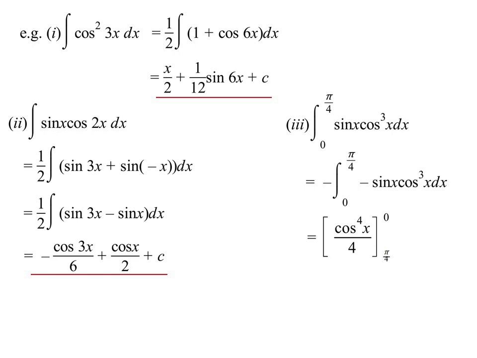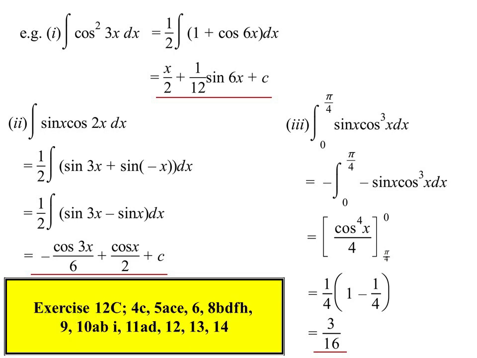It becomes cos 4x on 4, and you might be thinking, hang on, where'd the negative go? But have a look what I did with the limits. That's the other trick that I used here. I can get rid of that negative by swapping the limits around. Now, you don't have to. You could leave it as negative, have the limits the other way around. Substitute in, we get our answer, 3 on 16. So 12c, we'll look at some trig integrals.